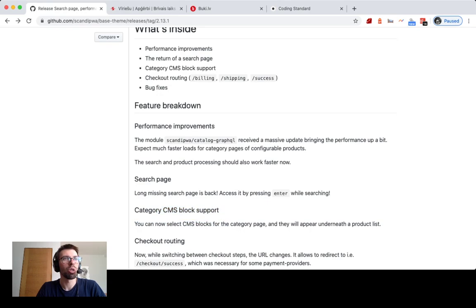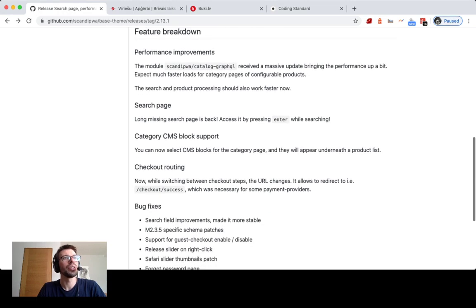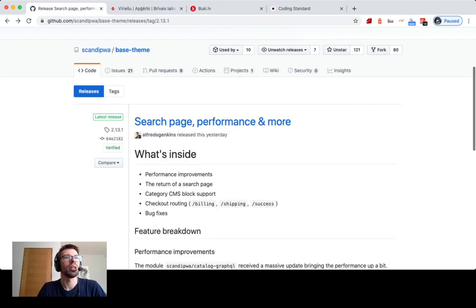Also, there is a category CMS block support now introduced. You can now select CMS blocks for the category page, and they will appear underneath the product list. Now, this is something I'm really excited to see, the checkout routing. So now when switching between the checkout steps, the different checkout steps now have URL addresses, so it allows to redirect to, for example, the checkout /success page or /billing page or /shipping page.